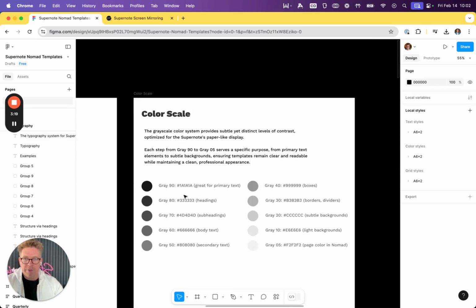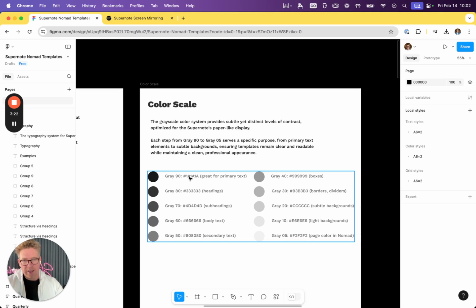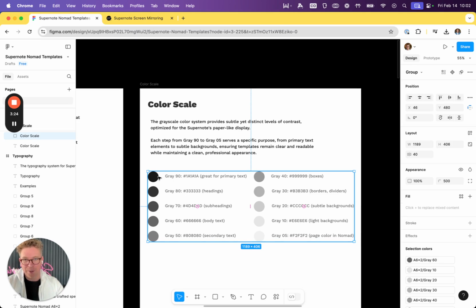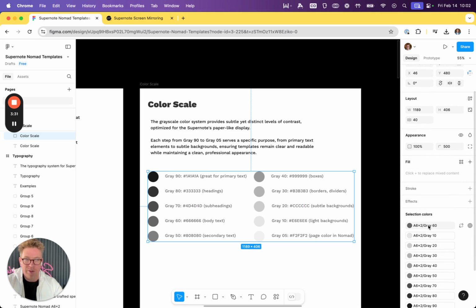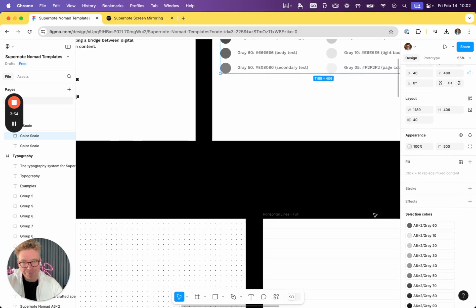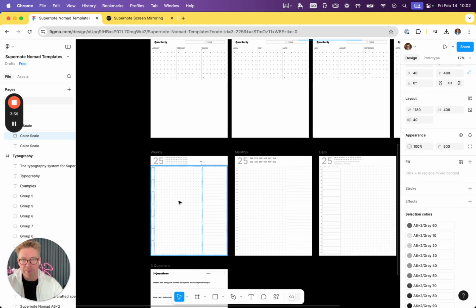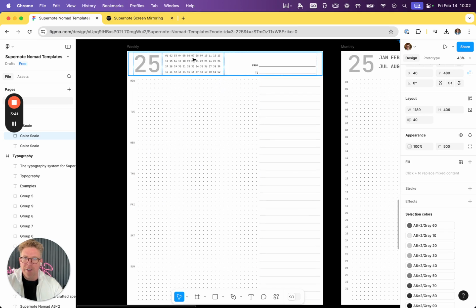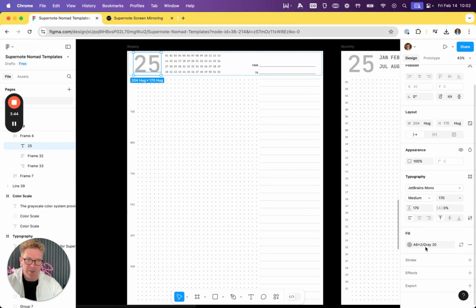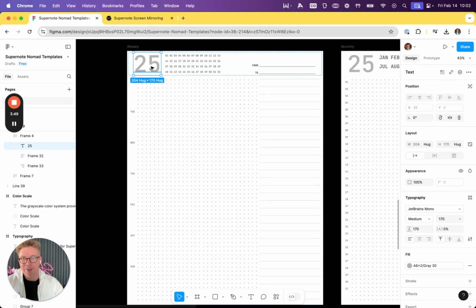On the far right here, this is the color scale. And I created this just because this is the way I liked it. You can use as many or as few colors as you want, but you can see here there's a similar thing for a style for color. So what I'm going to do is go down to my weekly spread, and you can see here, if I click on this, this is using that A6X2 gray 30, and I have changed what I want my styles to be to JetBrains Mono instead of using Work Sans.